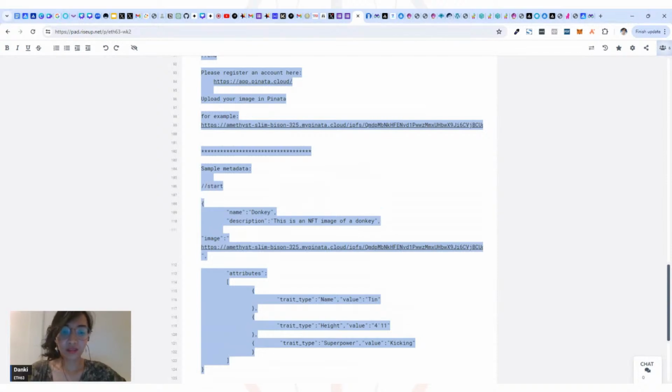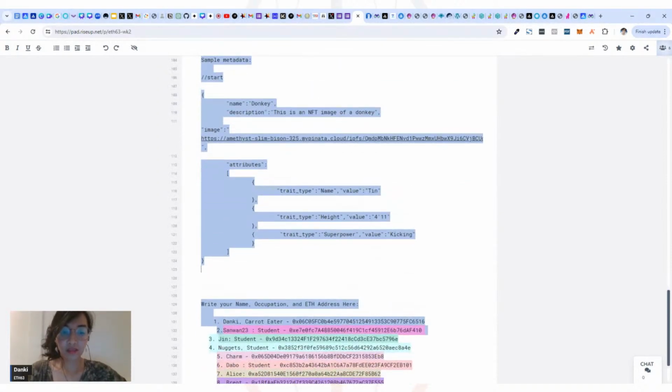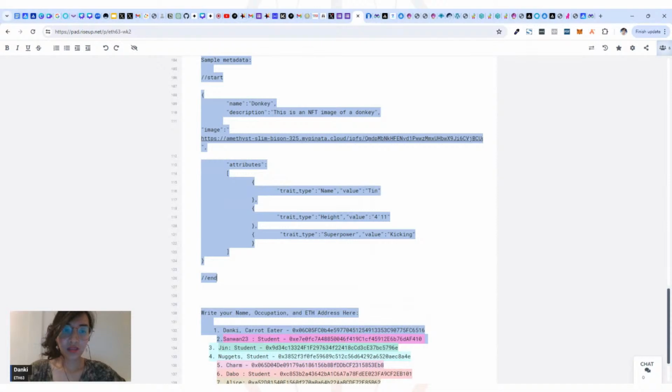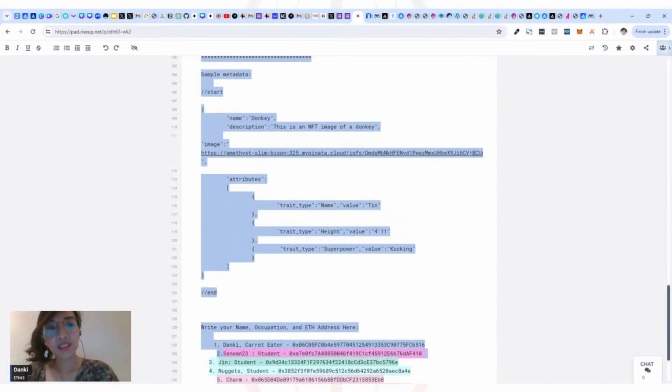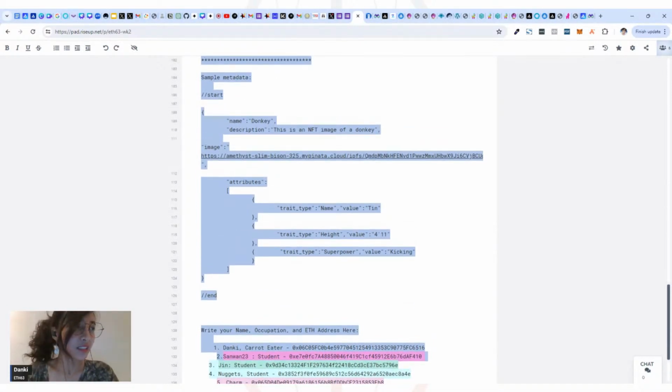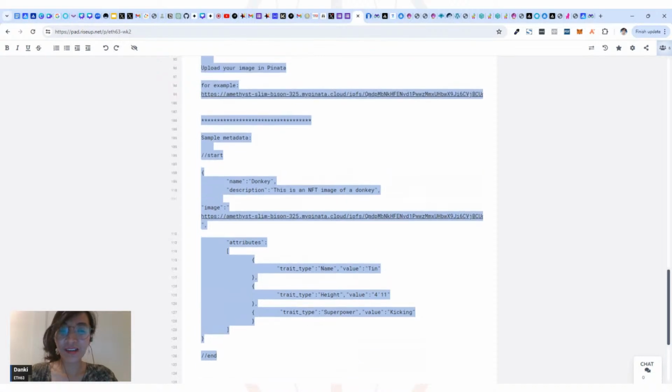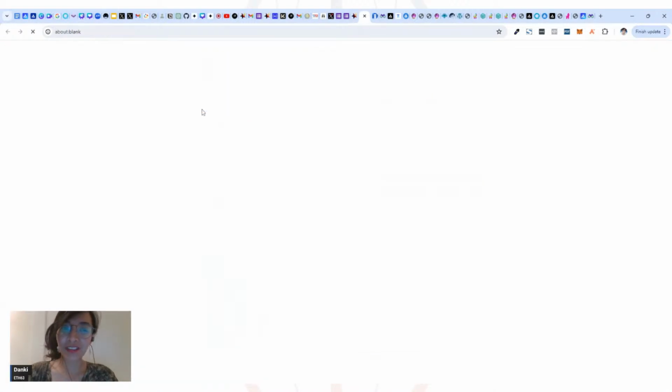Start and end. So, metadata is not written in Solidity. I almost forgot to mention this. It's written in JSON. It's a JavaScript object-oriented programming. It can be read by humans and machines as well. And this is how we give properties to our NFTs.